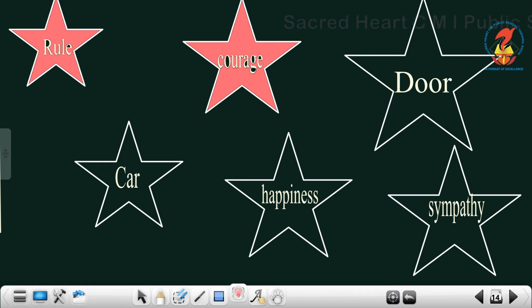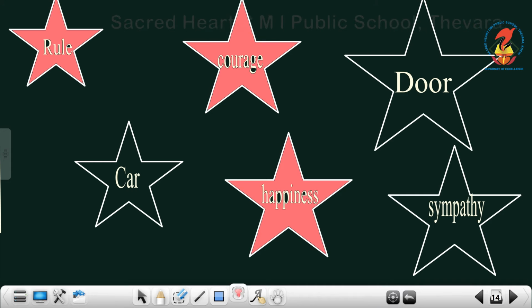So that's an abstract noun. What about happiness? Happiness is also an abstract noun. You cannot touch and see happiness. What about door? Is door an abstract noun? No, door is not an abstract noun because you can touch and see a door.